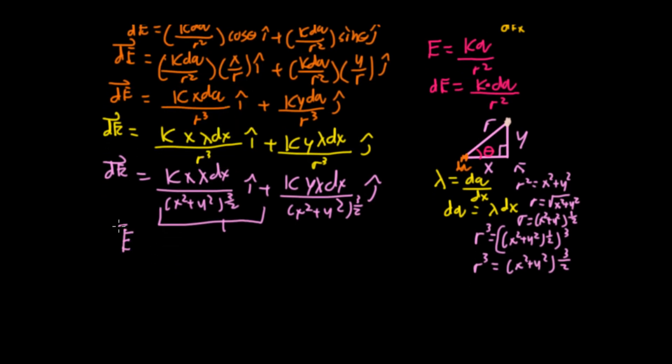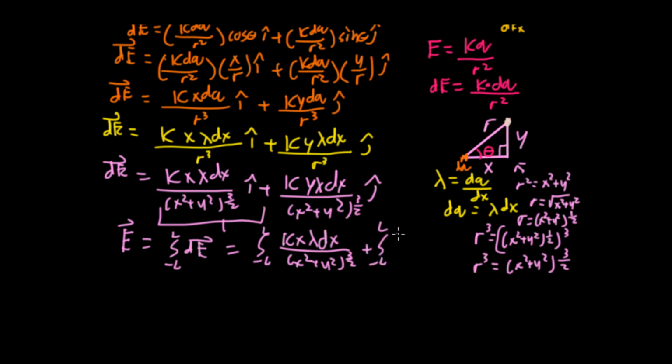So we know that E, the total electric field vector at point P, is going to be integrating dE, and we're going to be integrating from negative L to L. Sometimes you may not see the limits of integration written because it's just conceptually integrating dE, adding up all the dE's, but this is technically where we're integrating from, negative L to L. And this is going to be equal to integrating the right side of the equation, which is the same thing as integrating each individual term. So it's the integral from negative L to L of kx lambda dx over x squared plus y squared to the 3/2, plus the integral from negative L to L of ky lambda dx over x squared plus y squared to the 3/2. And this integral involves trig substitution, which I'll show in another video. We don't want to forget the unit vector direction, so we've got i hat and j hat.